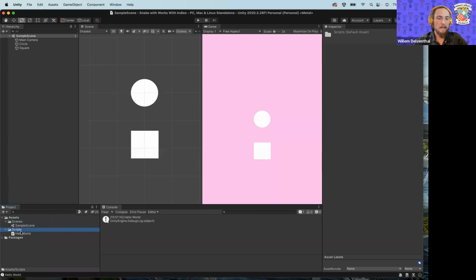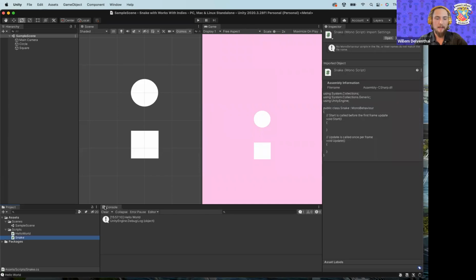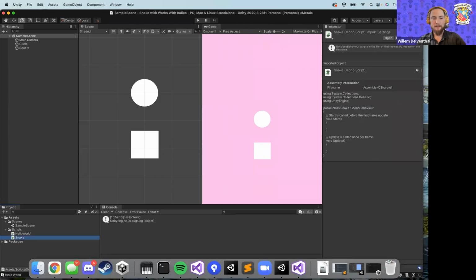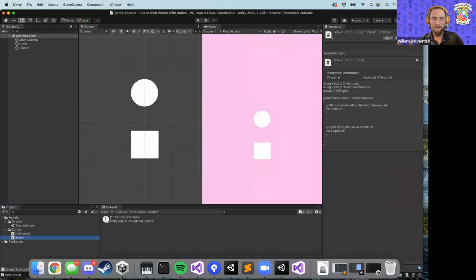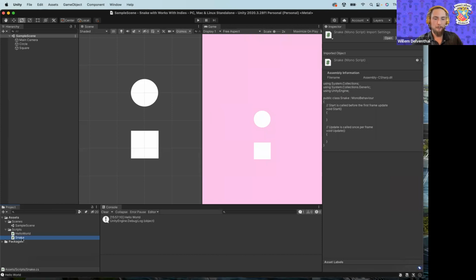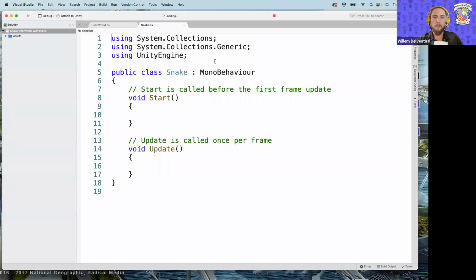Okay. Now, in order to make a new script immediately inside of that folder, you can select the folder itself, hit the plus button, go to C# script. And this time you're going to name it Snake with an uppercase S. Even though this is going to be a component, it's going to be a little bit more on the object-oriented side. This is going to do most of the stuff that a snake needs to know how to do. Once you have created a new script, you can double click it and open up the snake script.